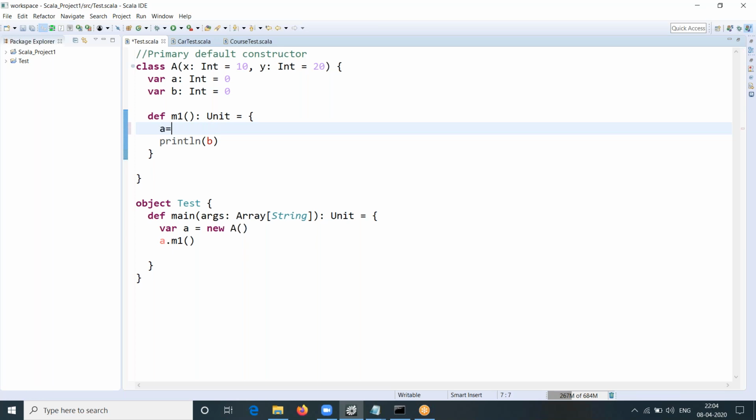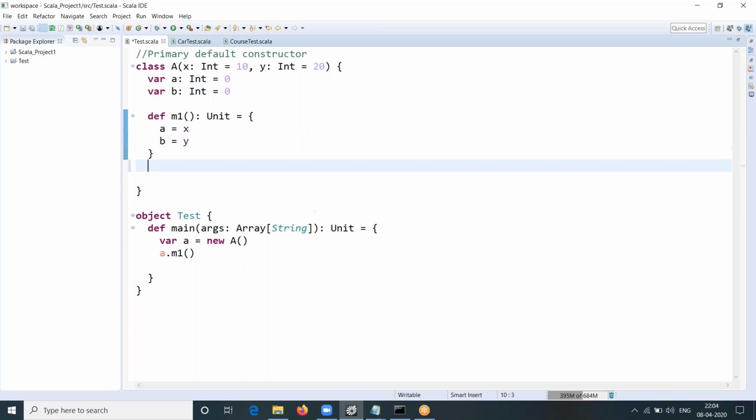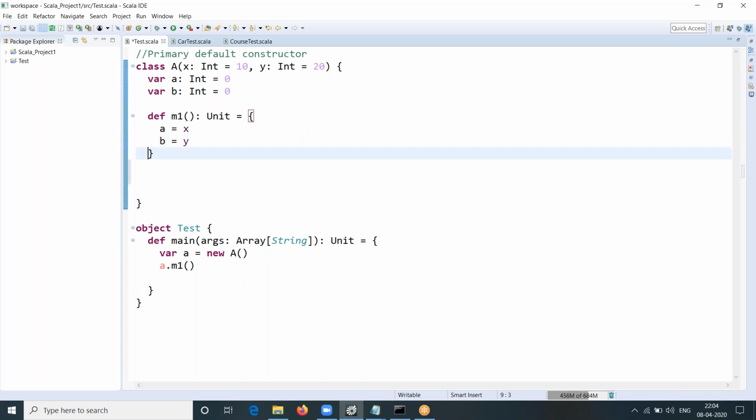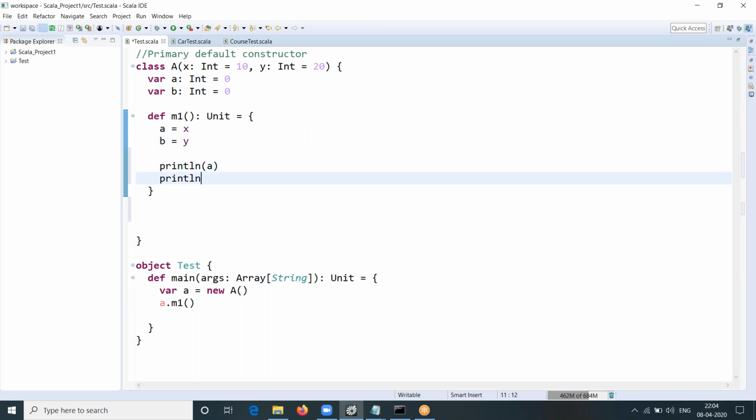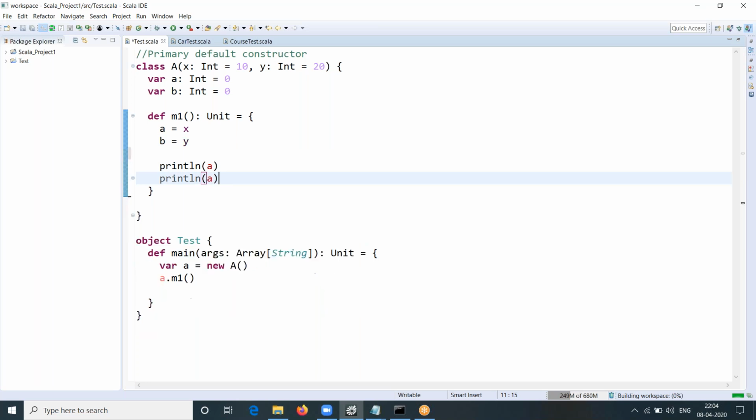So as far as I remember, A equal to X. This is one thing, and then B equal to Y. This is second thing. Okay. I think this is what you are asking, Bharat. Then if you want, you can directly print it, because we are just testing it. No, not this one. I'm saying the variable name and parameter name both are same. In that case, it's not possible when you take it like this.